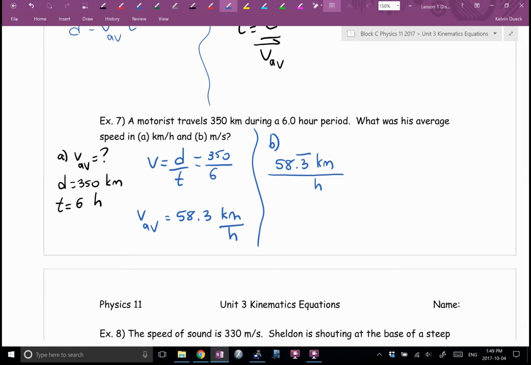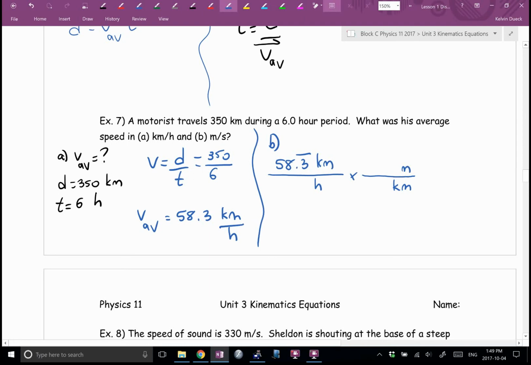I need to do two things. I need to get rid of kilometers. I'll do that in a step or two. And I need to get rid of hours, and I need to convert kilometers to meters, and I need to convert hours to seconds. Nick, what do you want to do first? Kilometers to meters or hours to seconds? Pick. Where is the kilometers in the original fraction? On the top or on the bottom? So where's going to go my second fraction? And meters is going to go here.